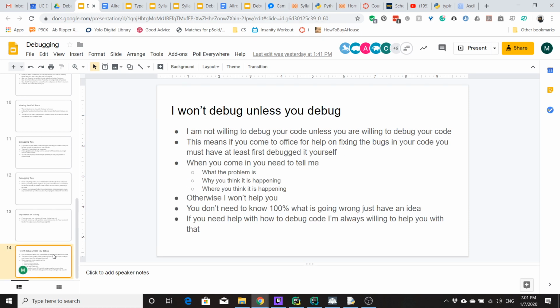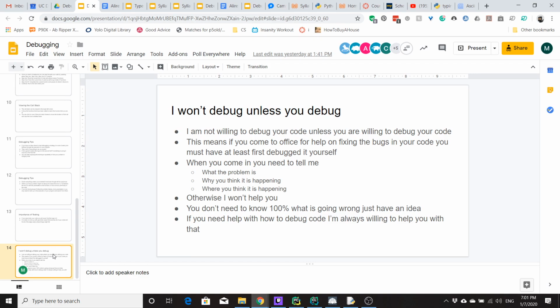And finally, I'm not willing to debug your code unless you're willing to debug your code. So if you come into office hours and you're just like, my code doesn't work, period, I'll be like, yeah, it doesn't, and I'm going to ask you why. So you need to run the debugger on your code to be able to figure out why it's not working. So you can tell me, my code's not working, here's what's happening, here's why I think it's happening, right?